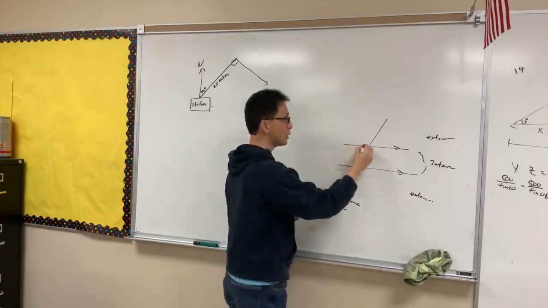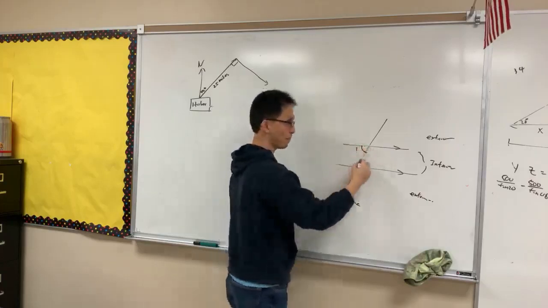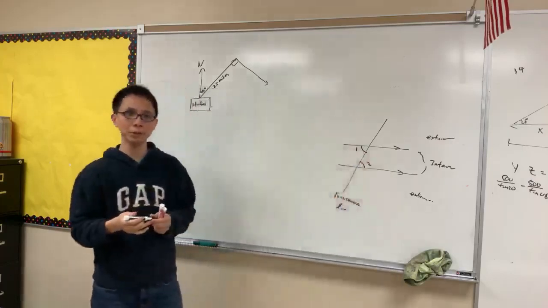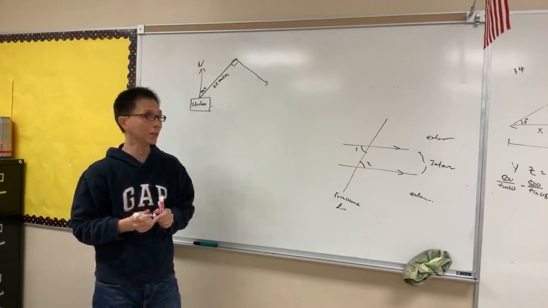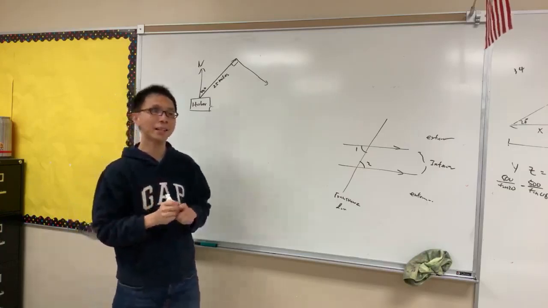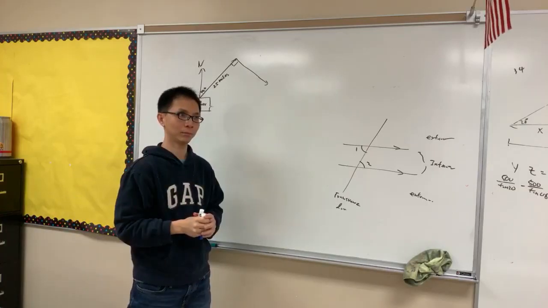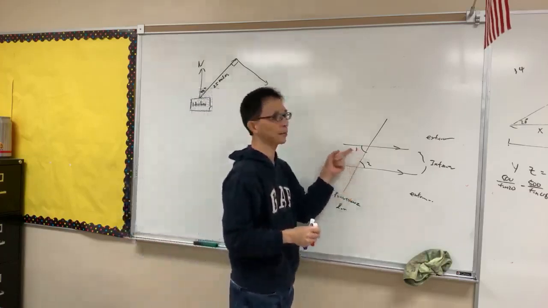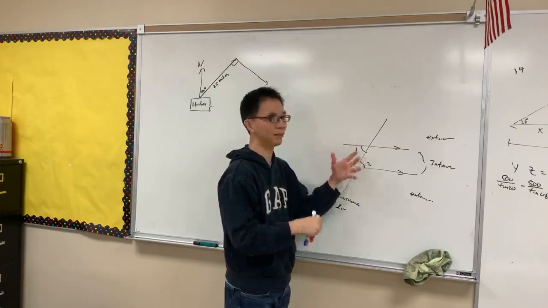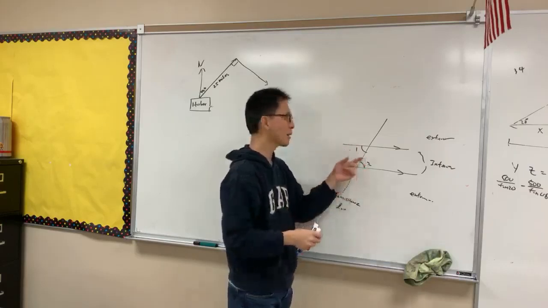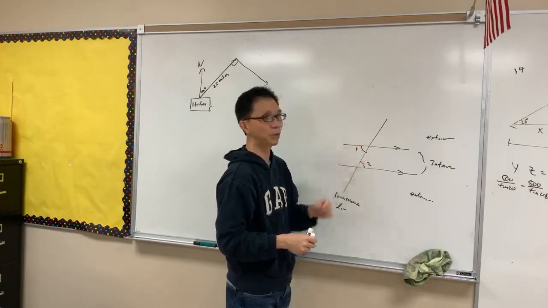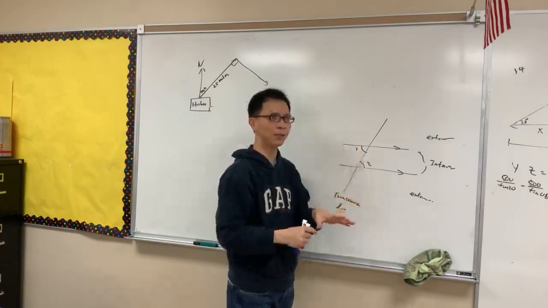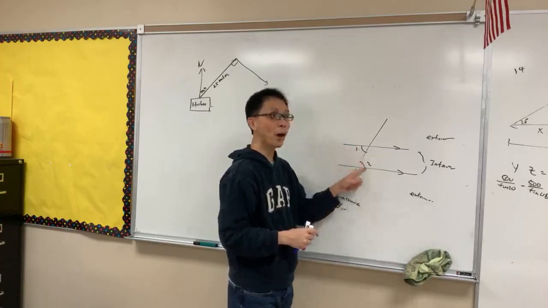So now this one, we're gonna call this angle 1 and angle 2. Angle 1 is congruent to angle 2 because they're alternate interior angles. Sometimes they'll give you something like 2x plus 1, and this one is maybe 5x plus 20. You set those two equal to each other, solve for x, and find out what this angle is. Remember this? Those two angles are congruent.